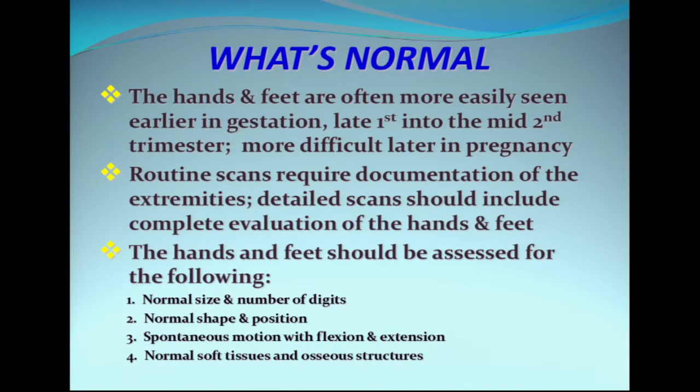You probably have not really thought about it, but the hands and feet are much easier to evaluate earlier in pregnancy rather than late in pregnancy. And the reason for that is probably the degree of intrauterine crowding as the pregnancy advances. And so the fetus is larger relative to the amniotic fluid volume with less motion. And the hands and feet can get hidden under body parts or adjacent to the placenta and the uterine wall.